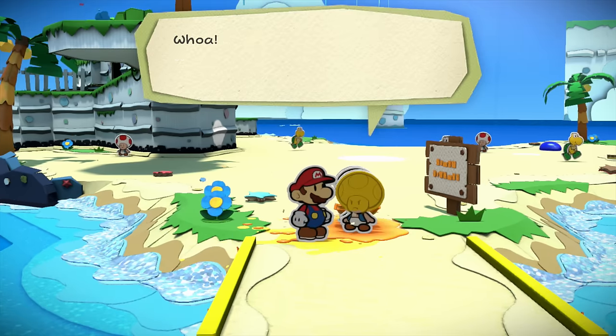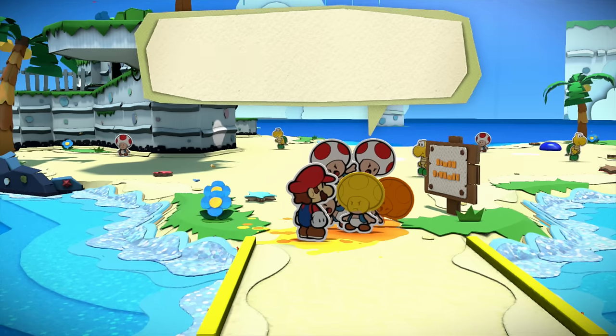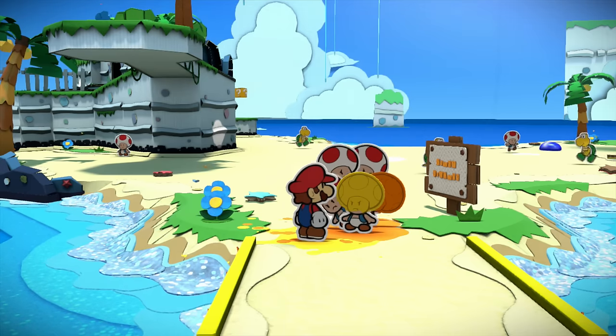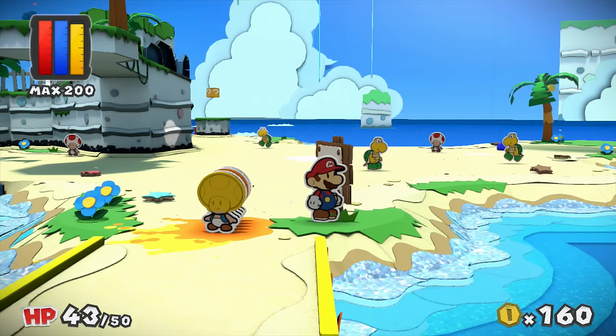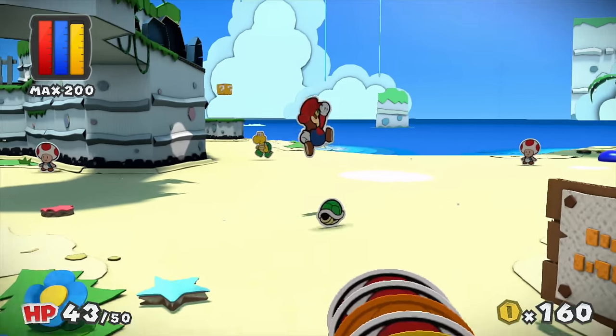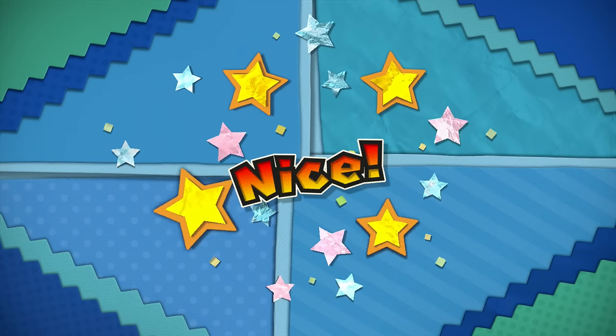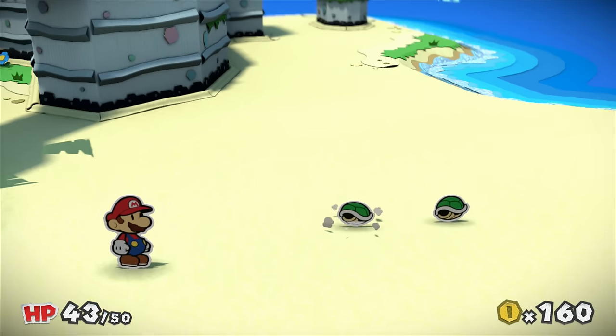Okay, don't tell me what to do. Say, whoa, Mario, we've been in line since last night. No paper cutting. Oh my, look at them all colored because I smacked them with the hammer. They are rough with it. Welcome to the Ocean Fest this way. So we're not going down there just yet. I like how the Koopas don't bother with the toads. They only care about Mario, you know?